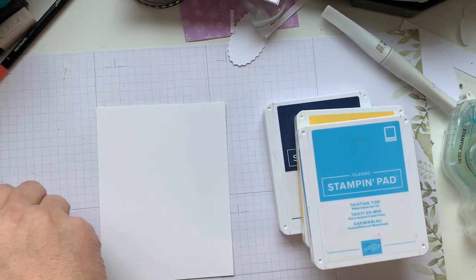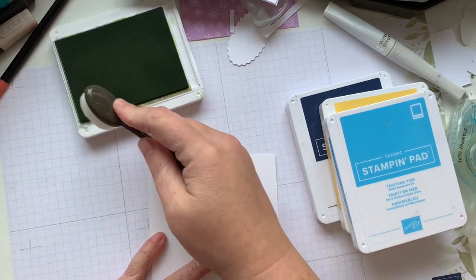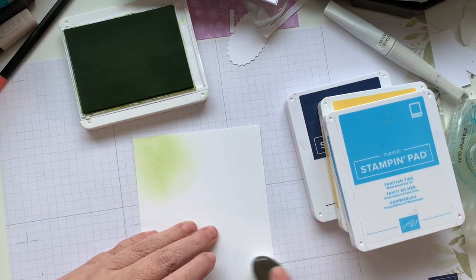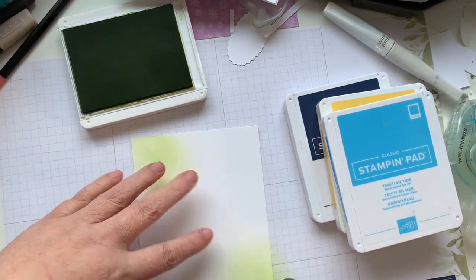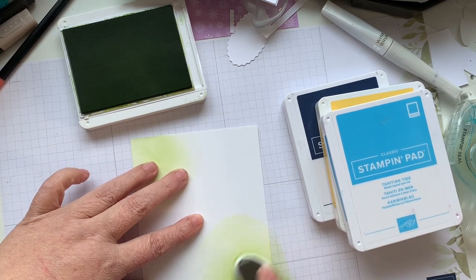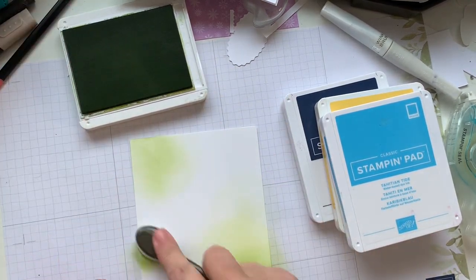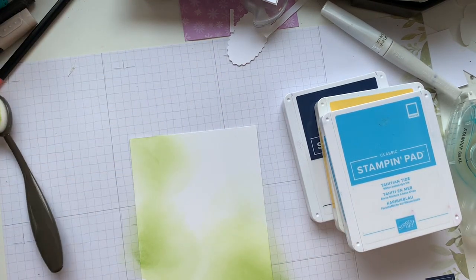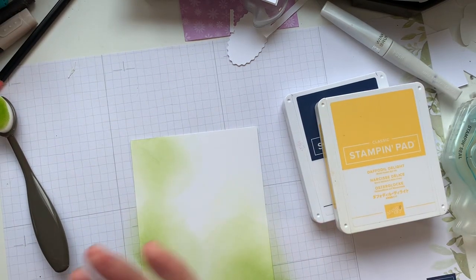The little brushes are exactly the same as the big brushes — just ink it up a little bit, start off your paper, and apply color. I love the blending brushes because the more you go, the darker it gets, and then you can always back it off as well. I am going to keep one color per brush. To wash them, all you do is run them under water — you can use a little bit of soap for some of the darker colors. The reds do stain, but once they run clear of ink, the staining really is not a big deal at all.